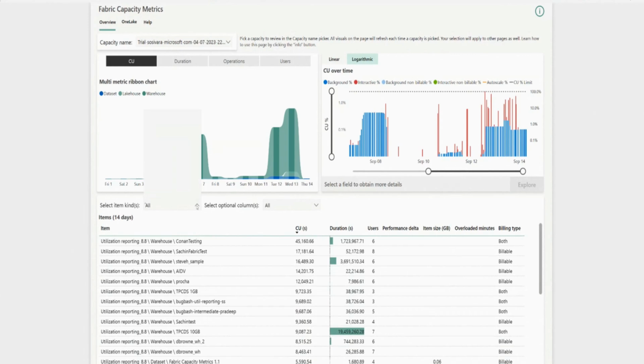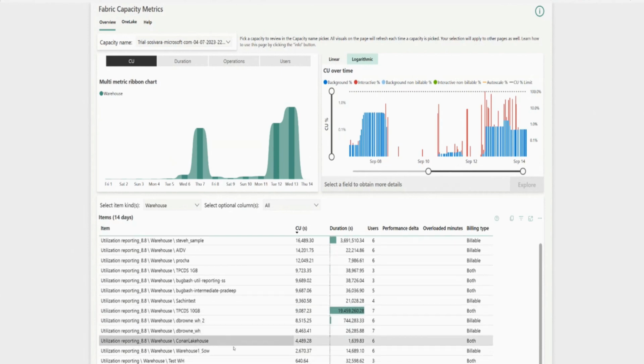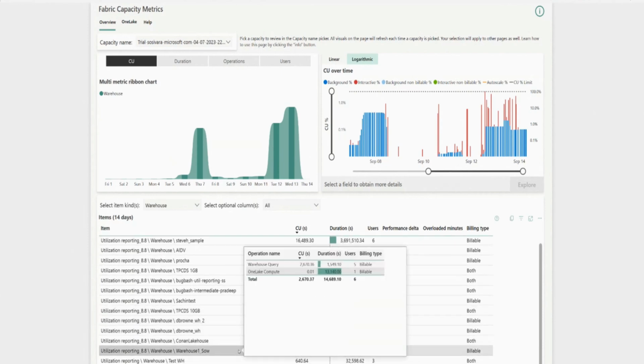I specifically select warehouse, as that's what I'm most interested in right now. This shows me the list of all warehouses and SQL endpoint usage across different workspaces. So if I scroll down a bit, this is the warehouse that I just created and ran queries against, which is Warehouse 1 Sow. The compute that's associated with my activity is represented by the operation name called warehouse query.